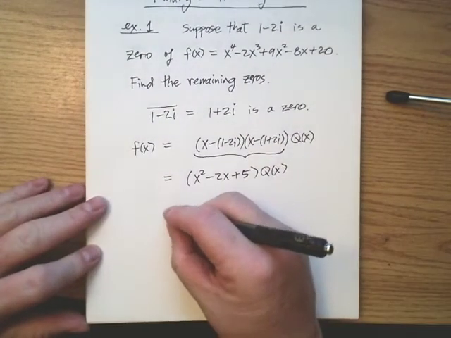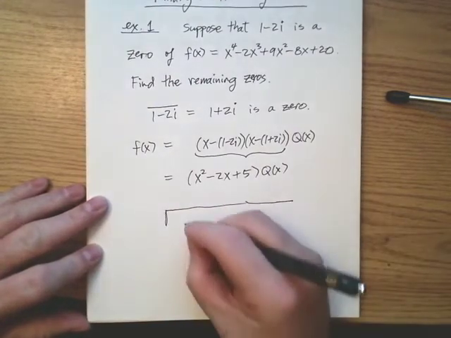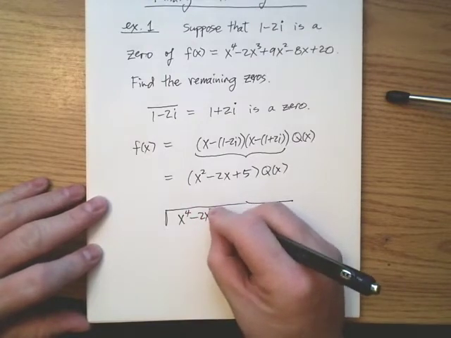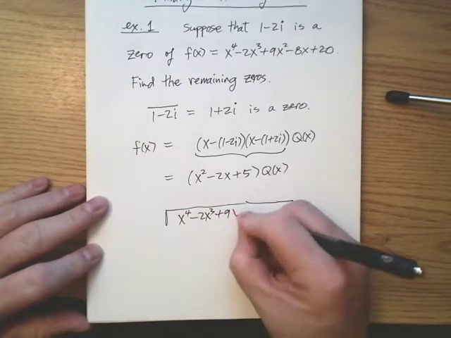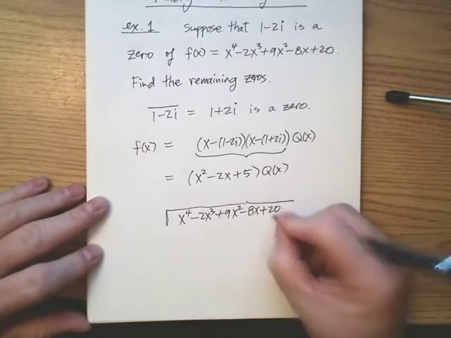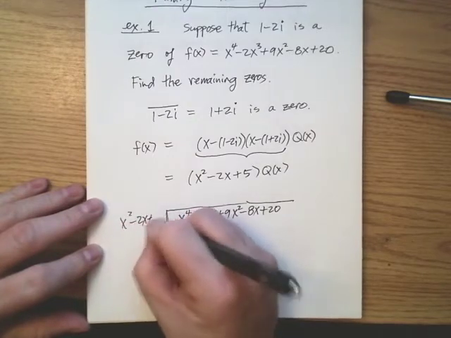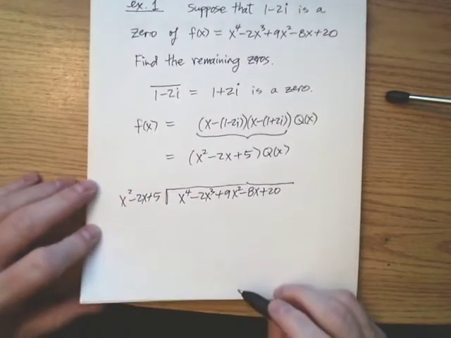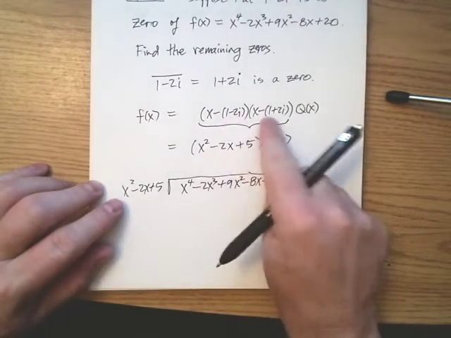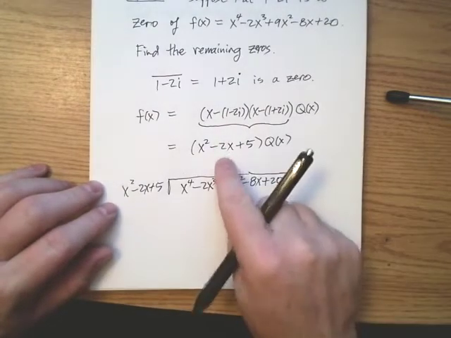So what should happen? Let's see if we've got room to squeeze this in here. I'm going to take my f of x and perform a long division. So that goes in the doghouse here. Okay, so I'm looking to find that quotient polynomial q of x, and I'm dividing this by x squared minus 2x plus 5. Okay, and remember how to perform a long division here? I'm not going to use synthetic division on this. I could have twice, but that would involve using complex numbers. It would be a mess. Let's do it this way instead.